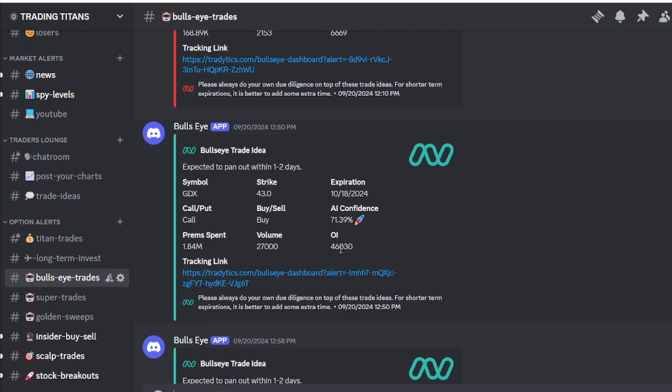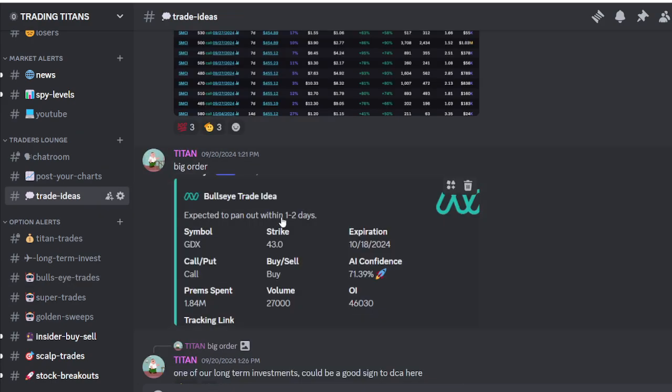Now, what's close to you is all about perspective, but if you like a play and you're just not sure if you should take it or not, with whatever the AI bot alerts, then you can pretty much copy the play and post it in the trade ideas tab and see if everyone agrees with you or is interested in taking that play. And then you guys can converse on what makes it good and what makes it bad.